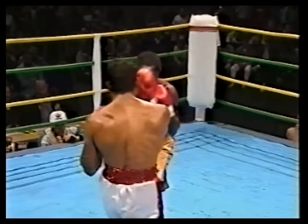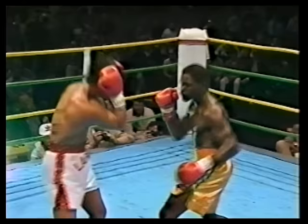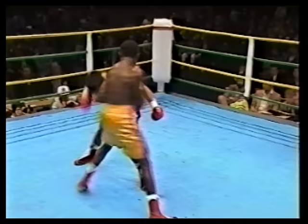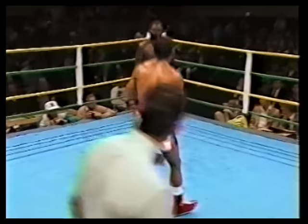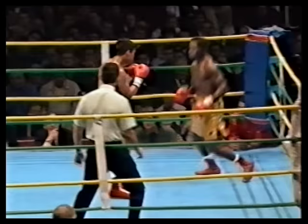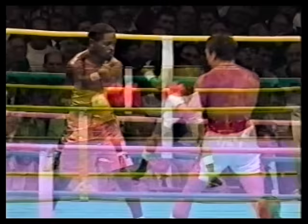He's tasted a couple of bombs from Laporte and he doesn't want to taste anymore — he's got those hands very, very high. I'd like to see Nelson lift his work rate. I know what this guy is capable of, and so far he really hasn't produced the dazzling power and speed that we've seen in previous bouts. But that's only because of the great regard he has for the power of Juan Laporte. A real craftsman, Azuma Nelson, but he's got one hell of a fight on his hands here. He certainly can't bamboozle Laporte with that jab because every time he gets a little bit cocky, Azuma gets a right hand or a big left underneath. This is what he was doing in training — leaping into the air and shooting out that left hand.